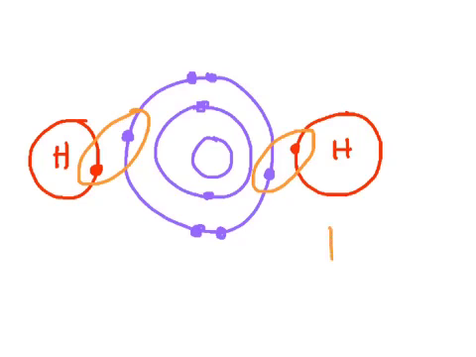And if you want to draw it, water looks like this. There's a little bend, kind of a big angle right there. They're kind of bent like that. But the point is that you get the sharing, and because oxygen shares with 2 hydrogens, oxygen gets 8 electrons in its second energy level, hydrogen gets 2 in its first energy level, and everybody is happy. So what does this mean in terms of the trend?